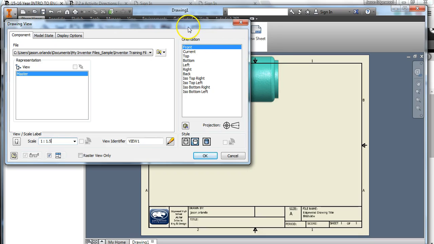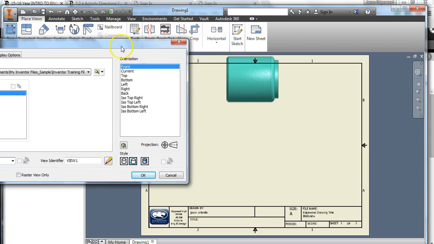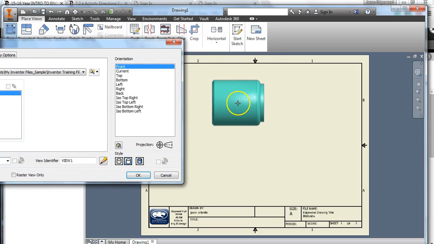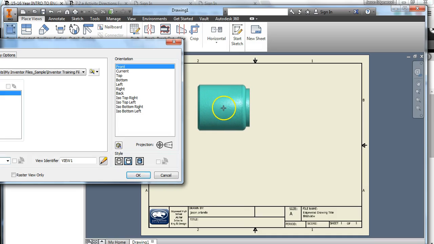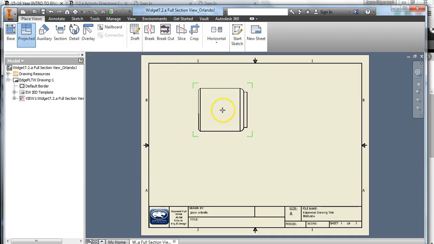All right. And I can drag this window out of the way so I can see a little more of my drawing sheet. And I'm just going to place it right up here, the top view. Okay, and I can always move these around. Once that's been placed, I can project other views based on that. Remember our standard ANSI pattern for projecting views. If that's the front, then the top, the right, etc.